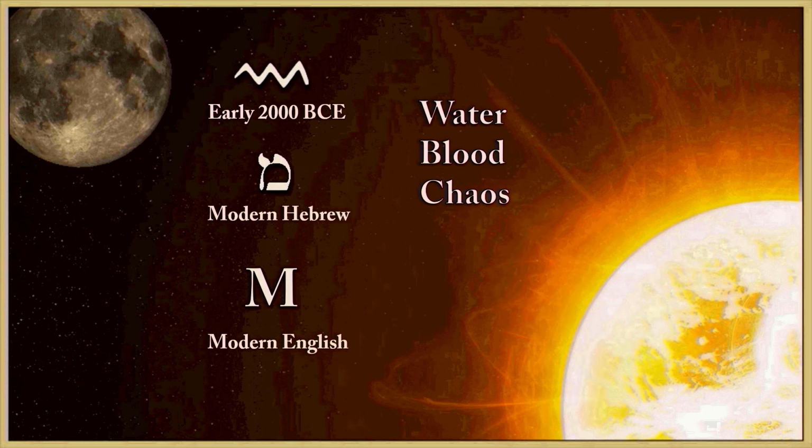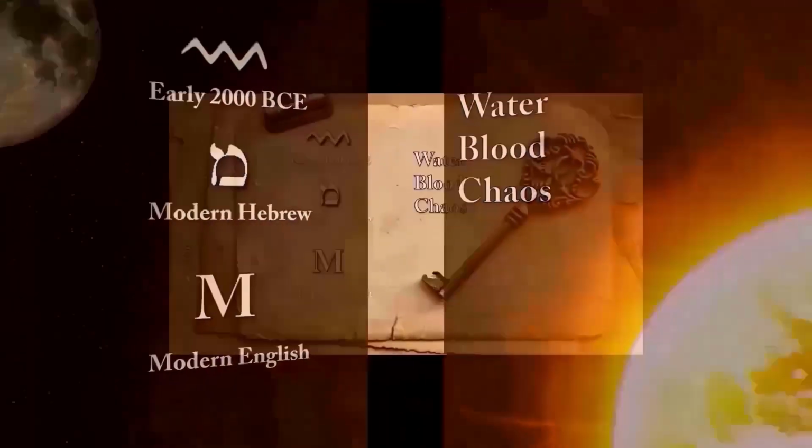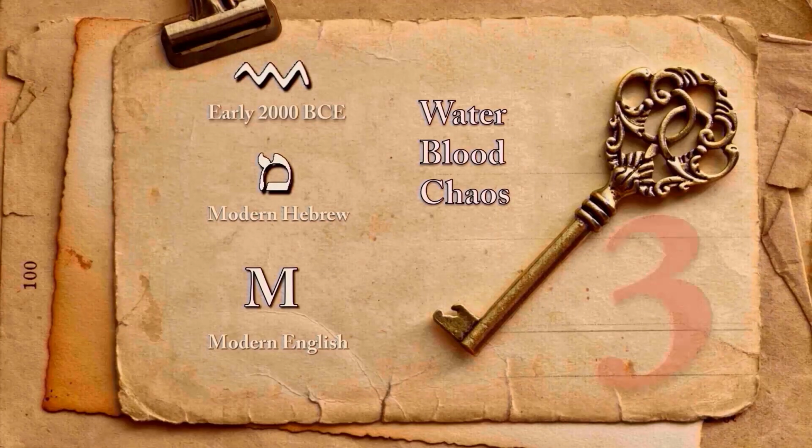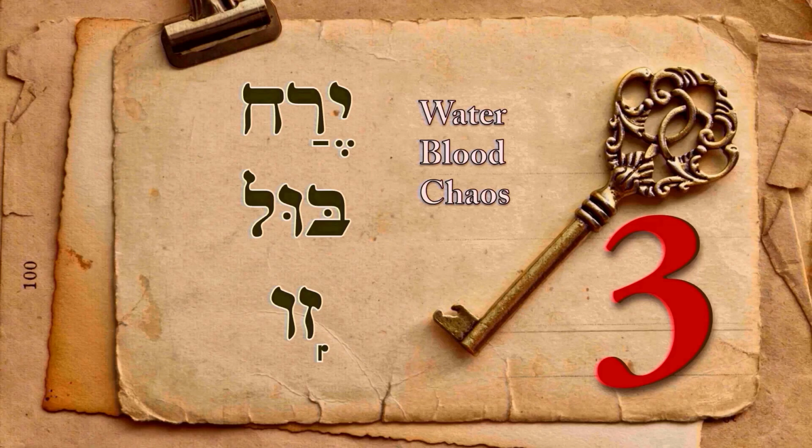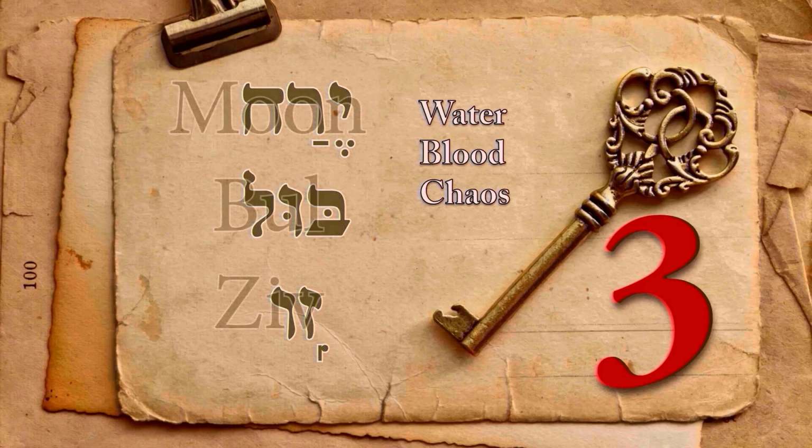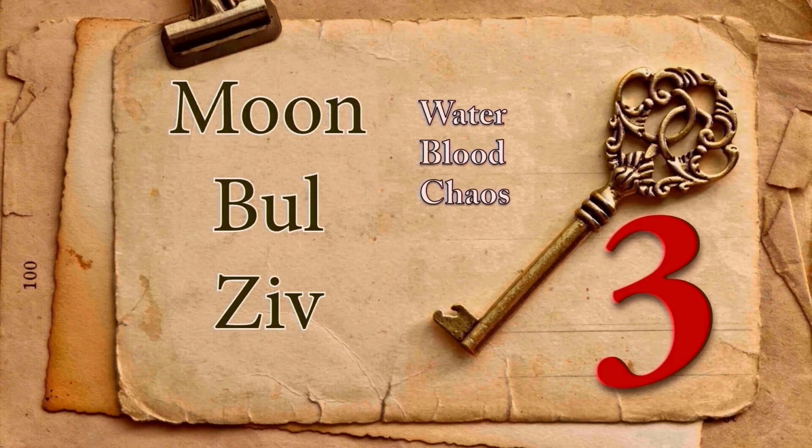The letter Mem represents the scope of today's presentation perfectly. A lot of chaos over the centuries that obscured the truth. We're going to discuss 3 words key to answering a riddle unanswered for centuries. And these clues are found where there is water and blood. So let's move ahead. We have a lot of ground to cover.